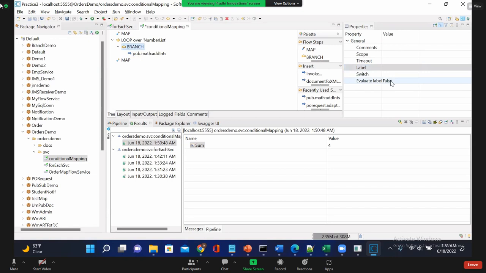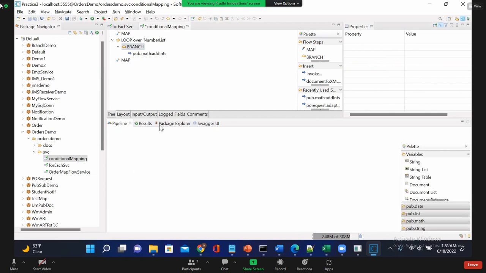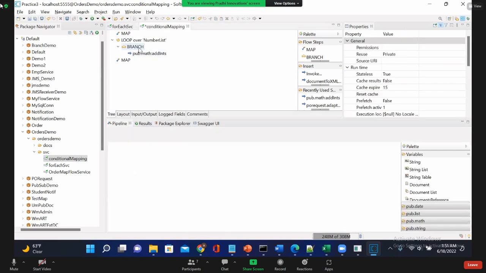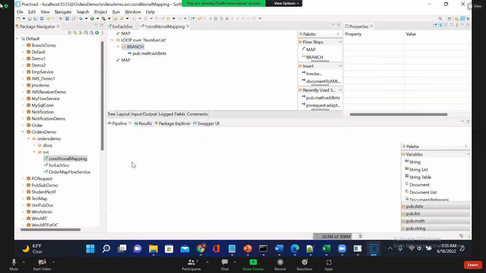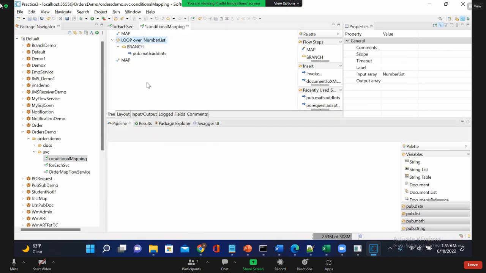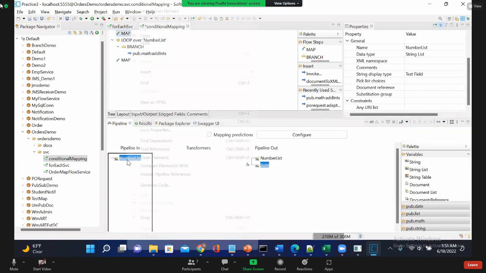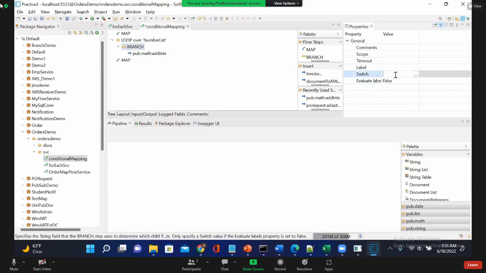One is if I said false, here I need to give my label. Both ways we will do. Let me see. Number. So I will copy. I'll go to the branch, switch, and the number list here.